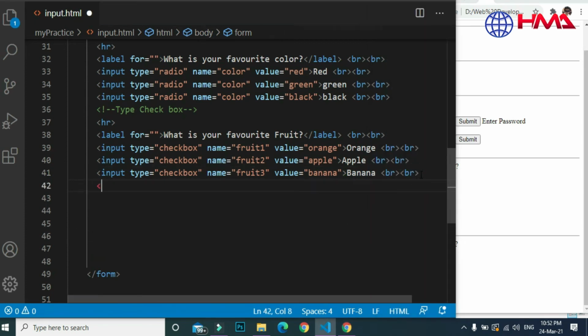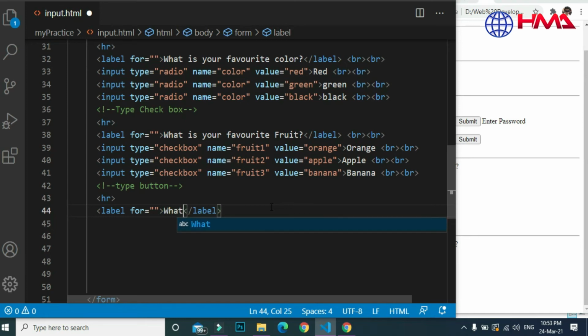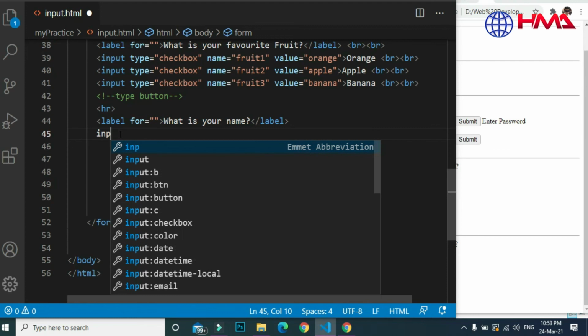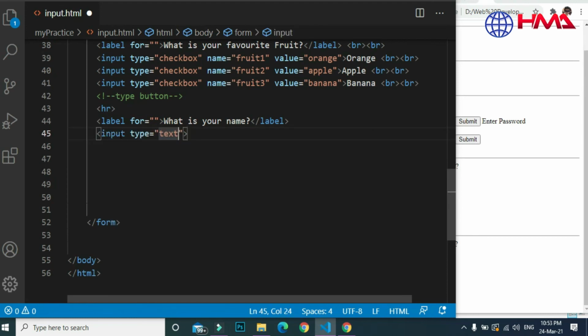Next, move further. The next input is input type button. Let's write a label tag. What is your name? Let's create an input tag. An input tag in HTML doesn't have an end tag. It is only a single tag.